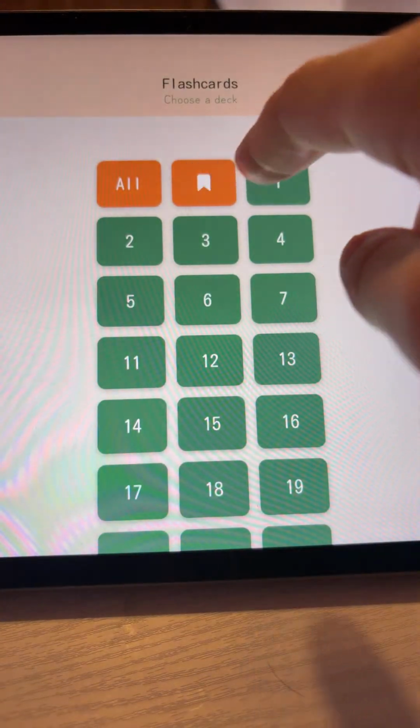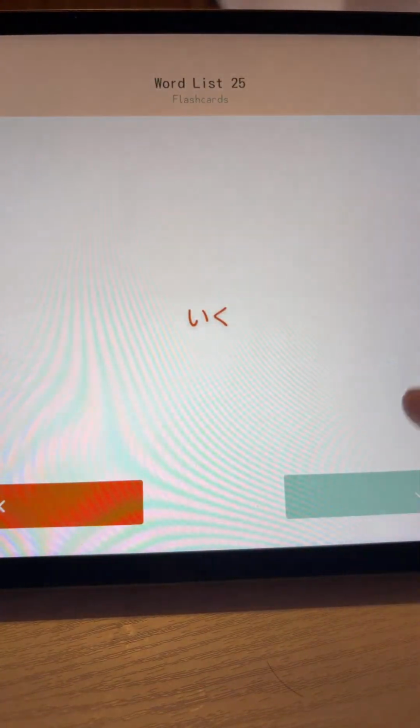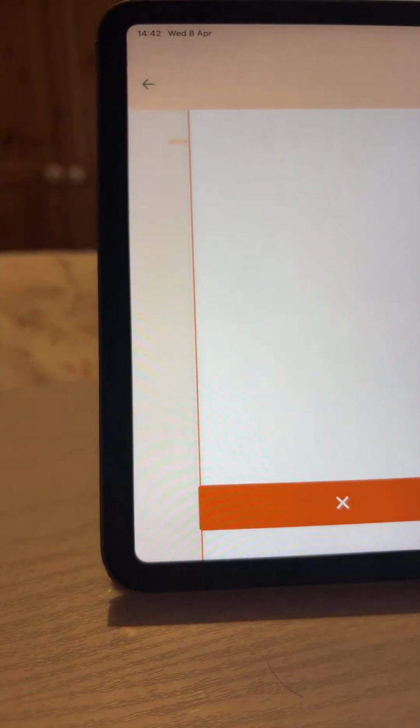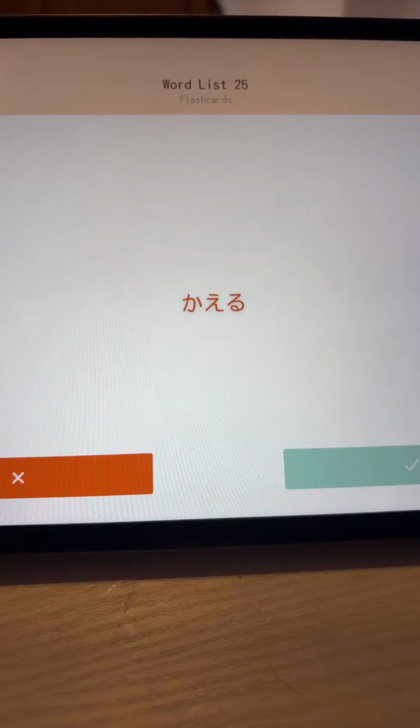Maybe I don't need the other flashcards now I've got this, but whatever. Or you can look at each word list's flashcards. So, for example, this is kind of cheeky though, because oh, look, wait, you can't see it. That's the progress bar. So, we want to fix this. It's not super cheeky, but you get to see what each lesson would have in terms of word list, but you don't get to see the example sentences and so on unless you pay for the actual course. So you're not getting the full experience, but you are getting a small version of it.